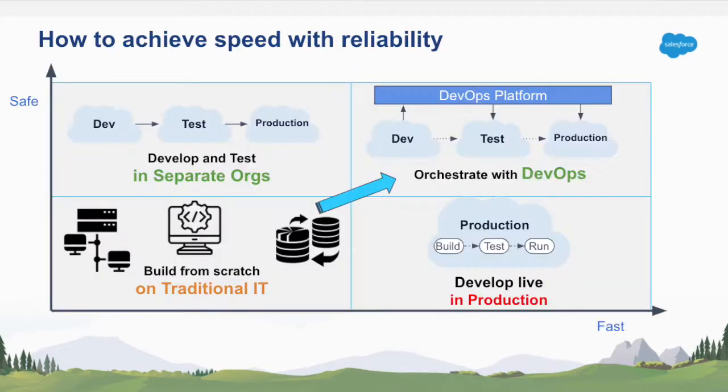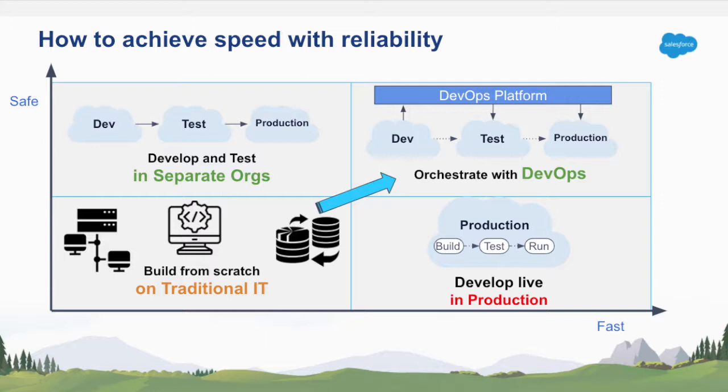And taking the last two of those, on the vertical axis here, we've got safe. On the horizontal axis, you've got fast. And everybody wants both of those, right? The reason we moved away from traditional IT systems in your organization to Salesforce is because you were hoping to go faster than was possible on traditional IT systems, but also have it be more stable, right? You don't want to log into the system and just get a 500 error one day and you can't access anything in the whole system. Salesforce rarely breaks. It may have spot issues, but that's our wish, right?